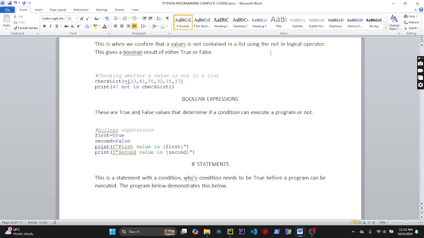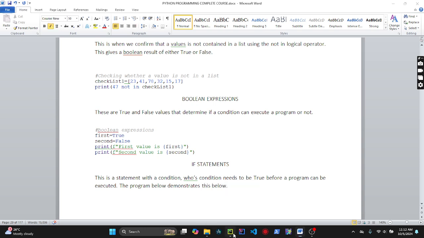It might not shock you, you might be familiar with other programming languages, but you can also use these Boolean results as values. You can assign them as values of variables, just like how you assign string values or numerical values. You can do the same with Boolean values as well.